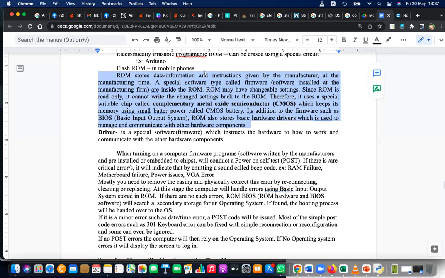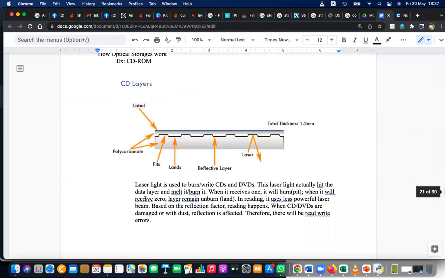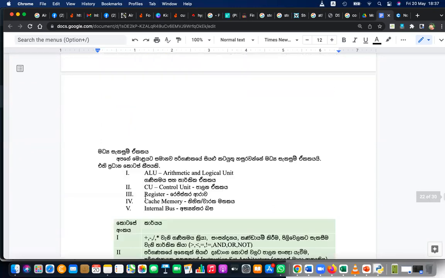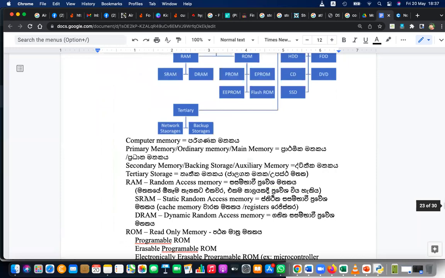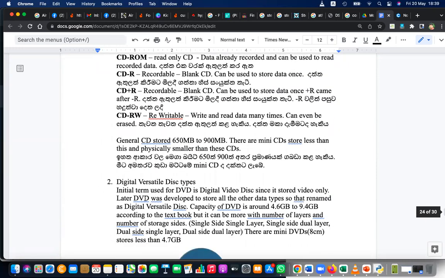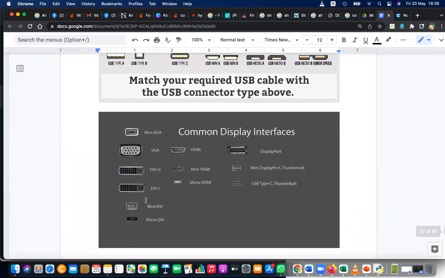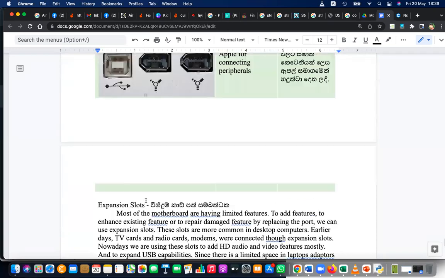Right? Okay. So let's move to the new part. Now, it is time to explore magnetic and optical storages. So this lesson is a bit tough. I said that this is about hardware, so we need to learn many things related to these hardware components. Okay, let's discuss that and also the ports today.